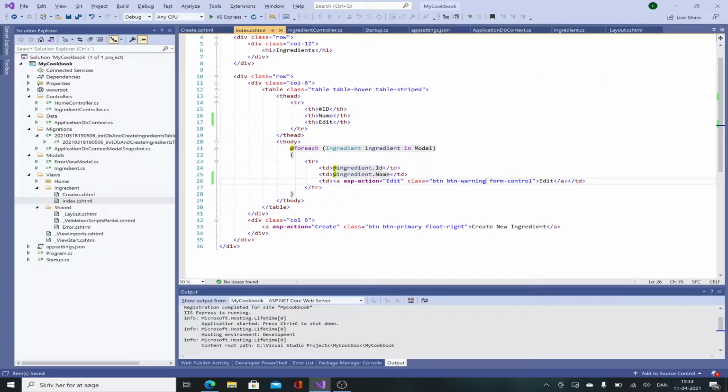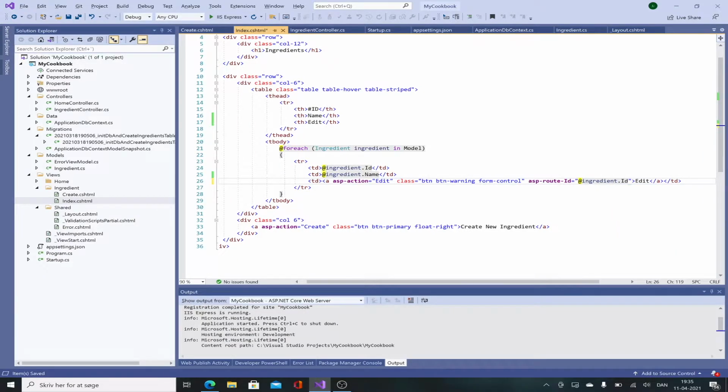And the way we do that is simply we go down here and we can pass on the asp-route-id. There we go. And the route ID will be this particular ingredient's ID. So this asp-route-id is a special way that we can pass data to the particular controller methods.